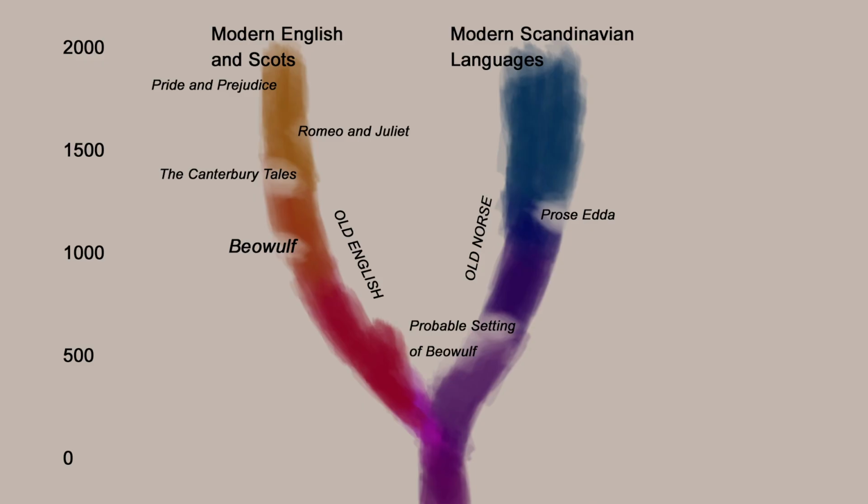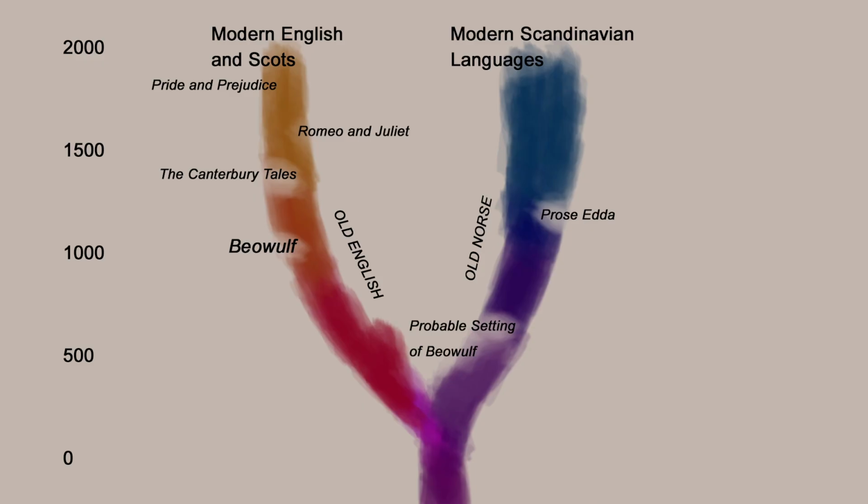Although the dialect is a little bit all over the place in certain parts, so it may have been composed somewhere else, or it may have just made its way around the country as maybe an oral tradition. It's not clear whether it was composed around the time it was written down, or whether it was composed earlier.